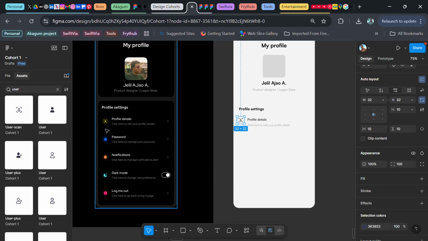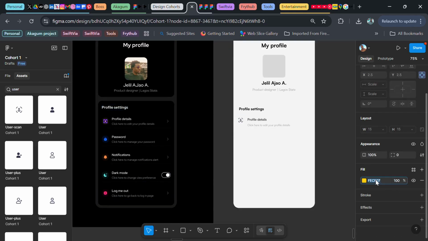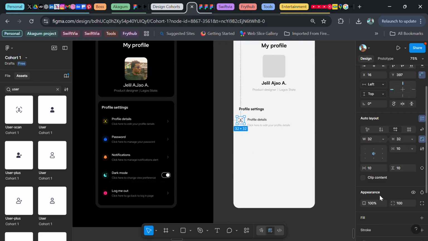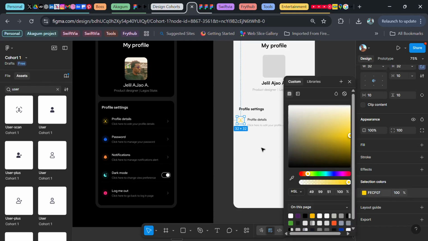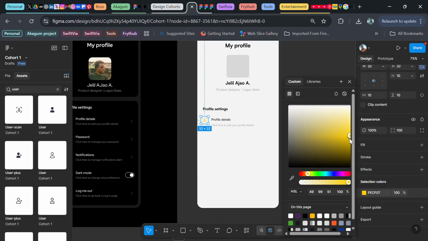Then I'm going to give it this color. Let me borrow this color from this side, Ctrl C. I'll give it here, Ctrl V. Yeah, but since we're using light mode, I would like my yellow to be a bit darker. Yes, awesome.